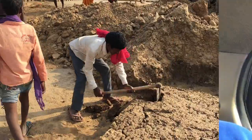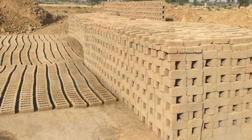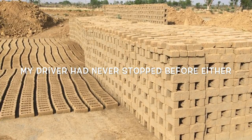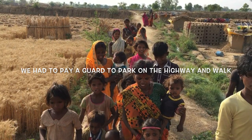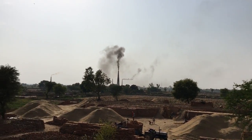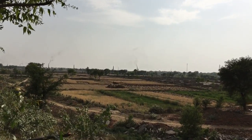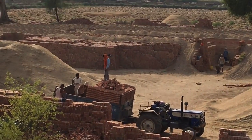As we're driving down the road we're passing these kilns and I'm going to get some more video of it. It's fascinating to me that the process has probably been done this way for quite some time. Let's see if we can stop and get some video of how this is done — these chimneys are spread all over the place in this region. I guess the soil is right, and these guys are out working in this heat.